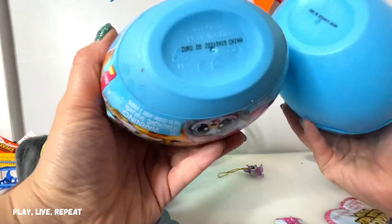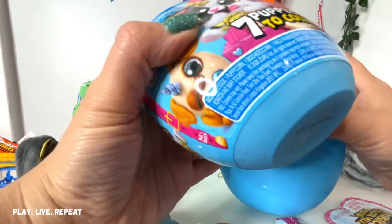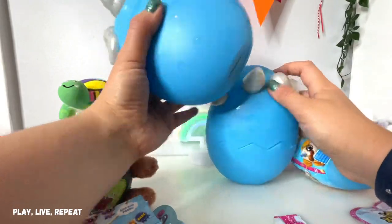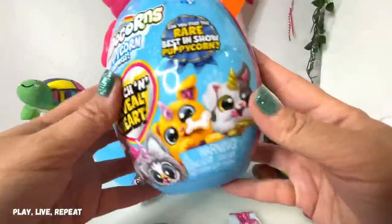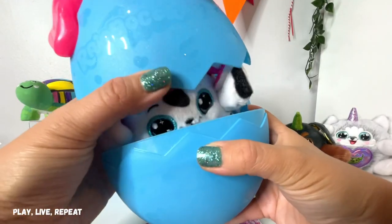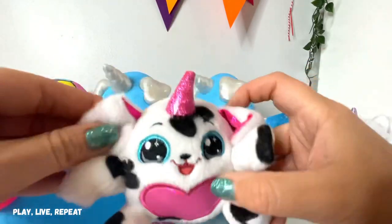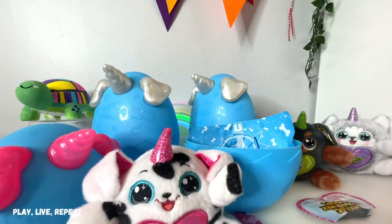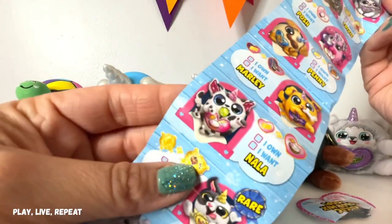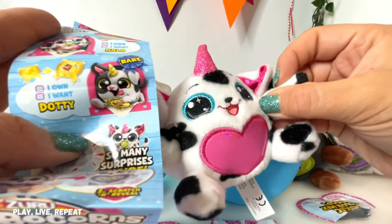Let me see if this is different — like a different number on the bottom. D, G — no, it's the same numbers. Let's see on the other one. Yeah, same thing. Okay, let's take a look at this pink one. Oh my gosh — is this Dottie? I think we got the rare one! Is this Dottie? Let's check out that checklist. Okay, we have Missy or Trixie, Posh — oh wait, is this Nala? It's not Dottie. We actually got Nala. Oh my goodness, we were so close.